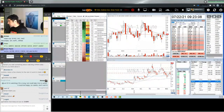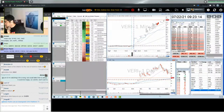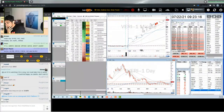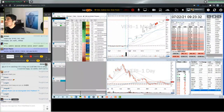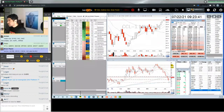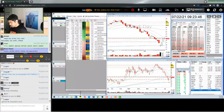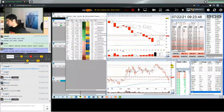Keep an eye on Very, it was hitting the scanner there for sure, but no volume yet on it. Yeah, it was a news halt, but no volume. I really like Microbe as a rising devil trade. And Nero's going to get halted. It's going to jump. We'll see what it does, but I think it's going to jump at the open. It might drop. It might actually do what it did yesterday. It might drop a bit right at the open. That'll be the opportunity to jump into it.